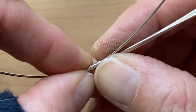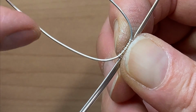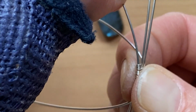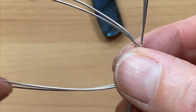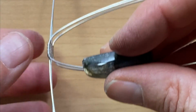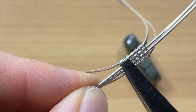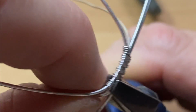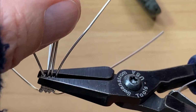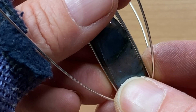Keep my weave compressed. Kind of bend my front wires up a little bit. Same with the back. Compress my weave and bend them up. But these 2 middle wires I want going up the sides of the stone. So I'm going to put a sharper bend in them using my flat nose pliers as leverage. I want these side wires to hug the stone a little bit.